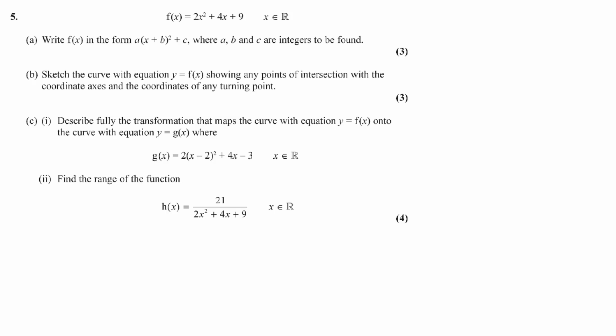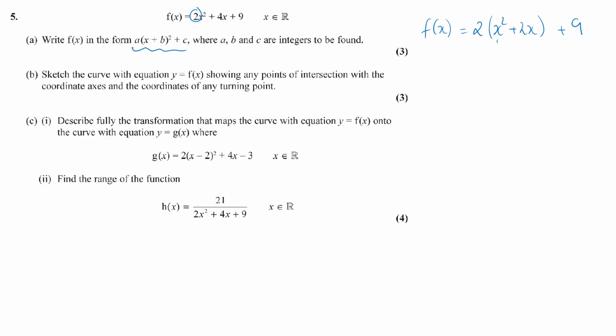So this next question is a transformation of graphs question. We're given f of x is equal to this quadratic, and we've got to put it in completed square form. So you can't do completed square with a 2 in the front. So first of all, I would take that 2 out as a factor. Now you just need to take it out on those first 2 terms and just leave the 9 separate and just add that in at the end.